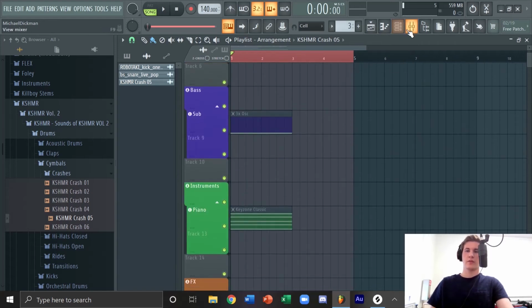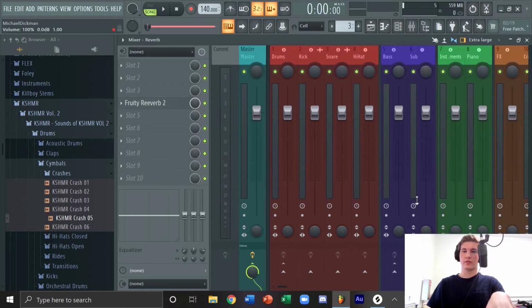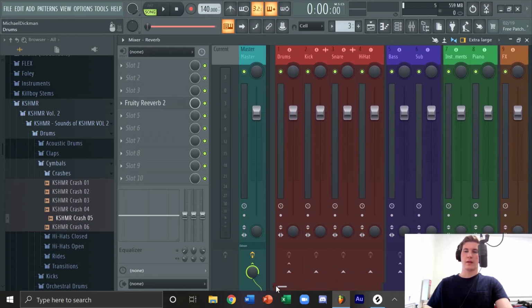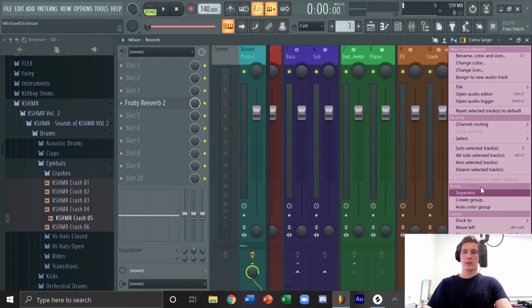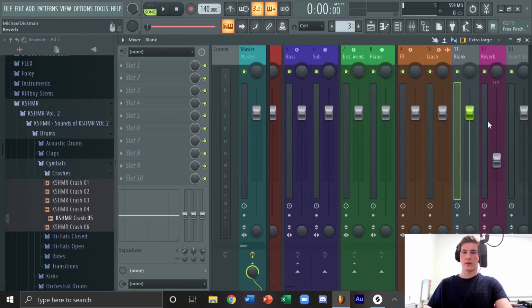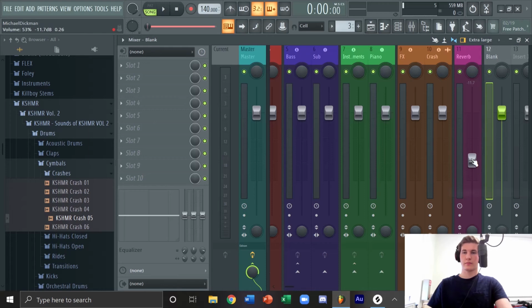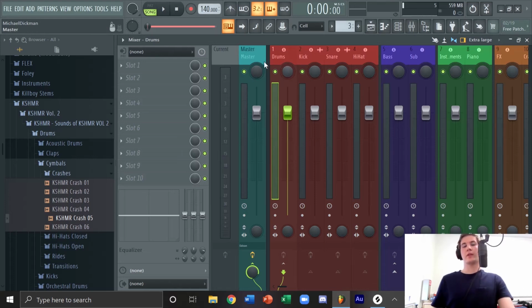So we've got our reverb and all of our tracks and our groups. Now how I like to make my, actually let's put this over here. Oh no, don't put it over there. Maybe the no separator. Put this here and put a separator. There we go. Okay, now what I like to do is set up my track so that it's as easy as possible for me to edit it later.